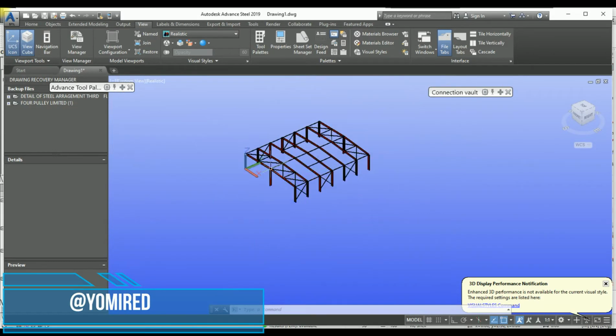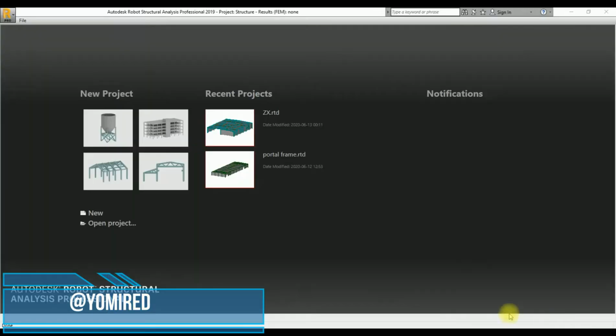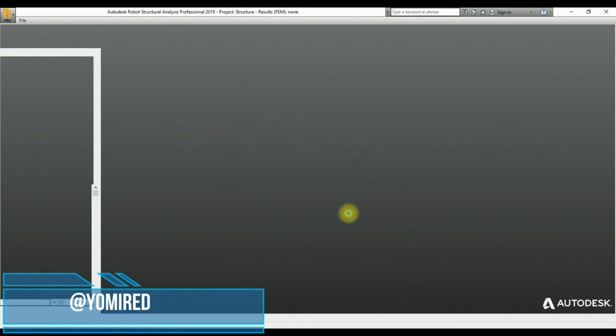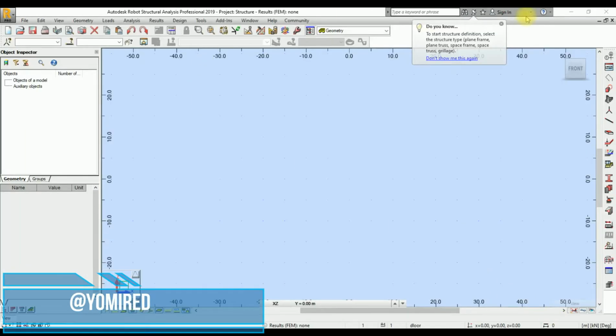I'll go down to my Robot Structural Analysis and launch what we have here. So this is my portal structure interface. We have the shell, the building, the concrete element, and you can also create a predefined portal frame structure earlier on. But for this class, we'll click on new, then you go down to this shell. Can you see frame 3D? And this is very easy, but for this class we go for shell. So the shell will load. Then you have this beautiful interface for our Robot Structural Analysis.